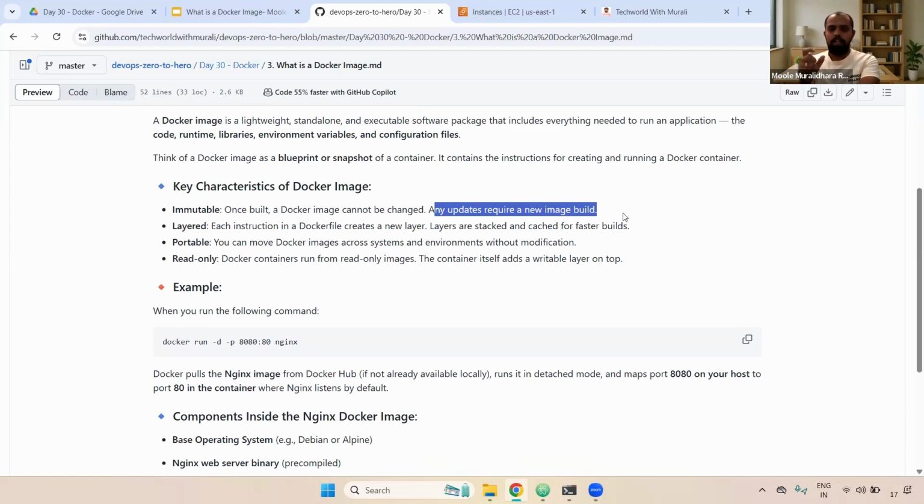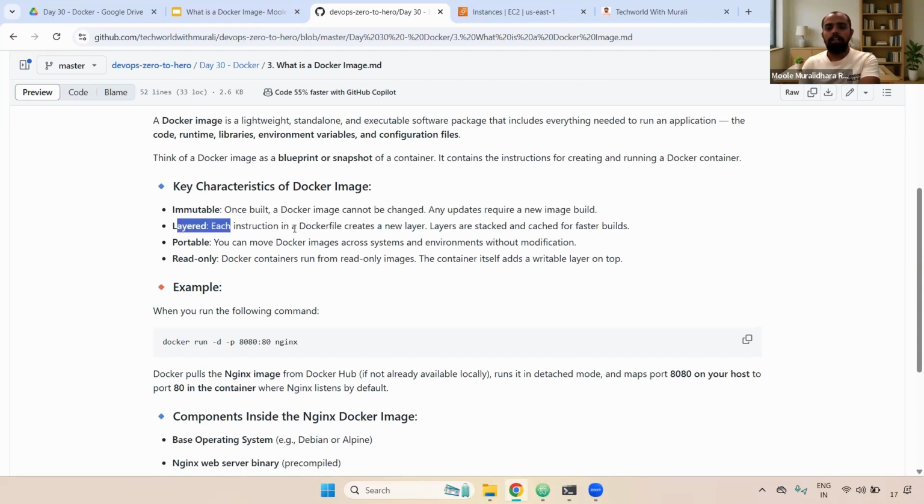Example, I have written the Dockerfile. I have mentioned inside the Dockerfile that I am copying a particular file, and then I build the Docker image, and the image is created. Fine. Now, if you want to modify the existing Docker image, we can't. Whatever modification you want to do, you need to build the Docker image again. It means this Docker image is read-only. Once you create it, we can't change it.